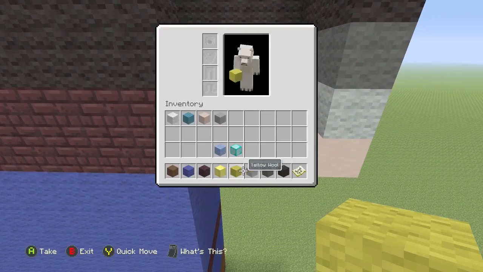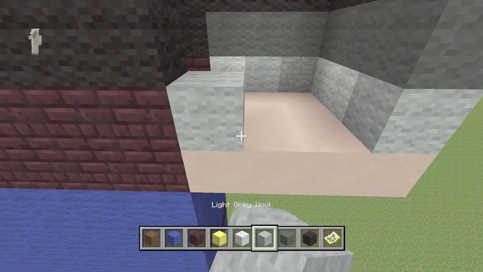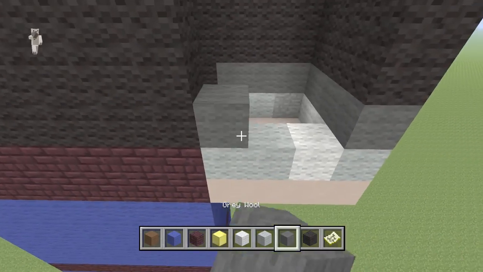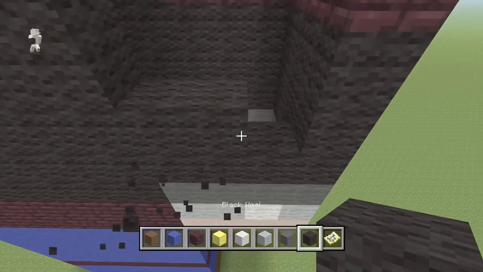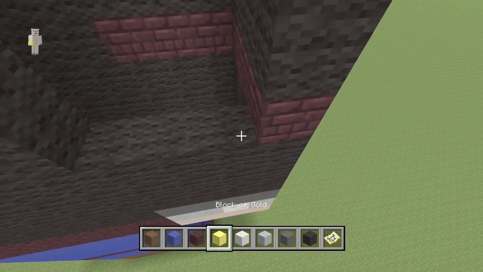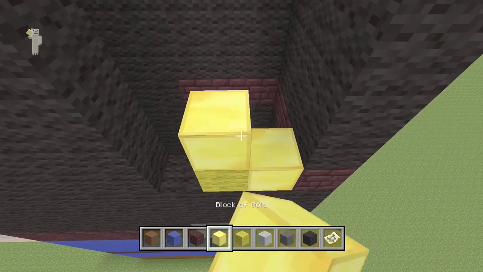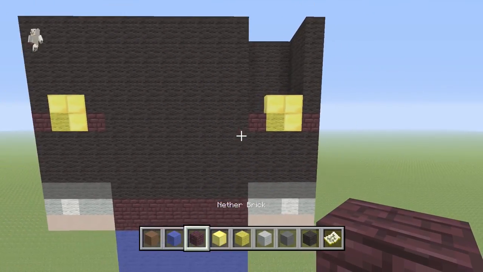Coming over to the right arm, it's simply just the same. So we start off at the bottom where we need our white wool. So we place 1 light grey wool, 2 light grey wool, 1 white wool. On top of that, we place 3 grey wool, 3 layers of black wool, and then for this layer here, again next to the nether brick, what we're going to do is place 1 block of gold next to that. Next to that, we place 1 yellow wool. We surround the yellow with gold and place 1 nether brick to the left side of it, and it gives you something that looks like this.